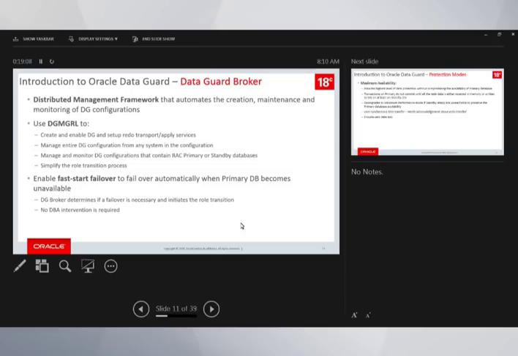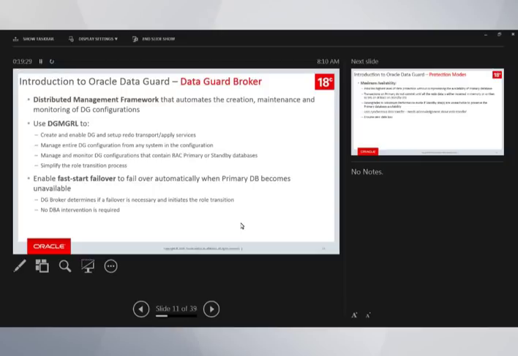And when it feels that something is not right and your application might be impacted, the Data Guard broker will automatically switch the roles so that you do not end up in a scenario where you have an outage and you don't notice it.